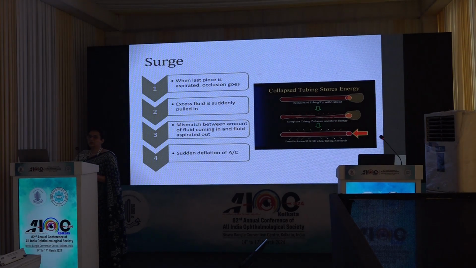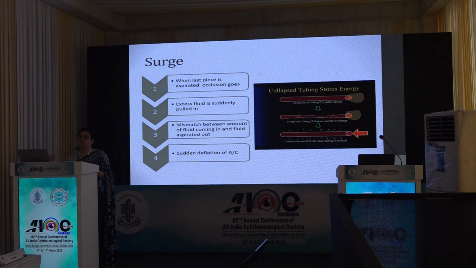Now there is one thing which leads to complications, which is the surge. When the last piece is aspirated, the occlusion suddenly goes and we don't have any other particle to come in. So here the excess fluid comes in suddenly. There is a mismatch between the fluid which comes in and the fluid which is aspirated out. So there is sudden deflation of the anterior chamber, and most probably in the hands of inexperienced surgeons to start with, the PC comes into the probe and leads to posterior capsular rent.